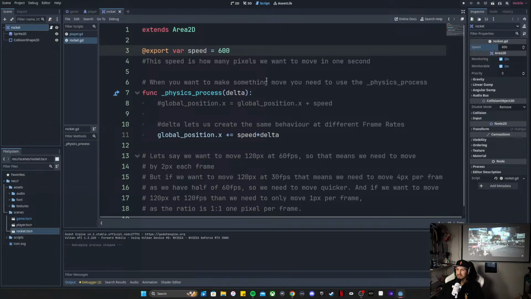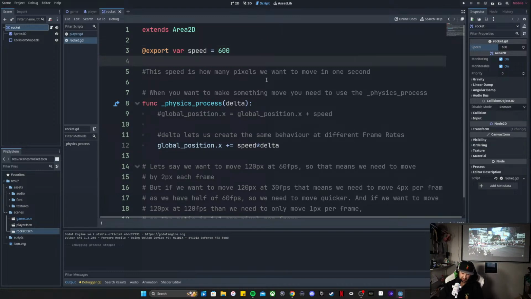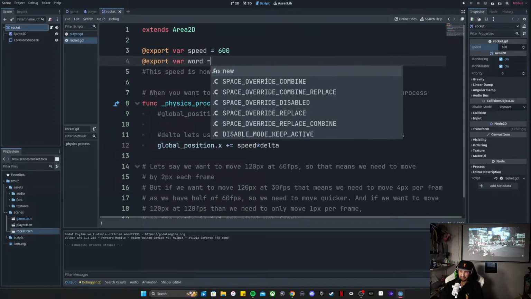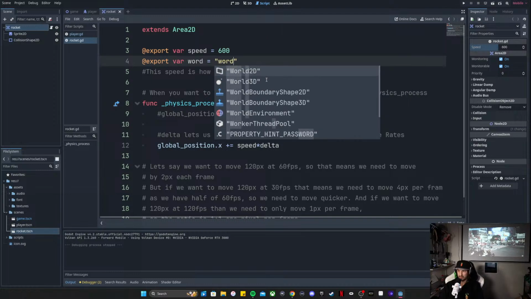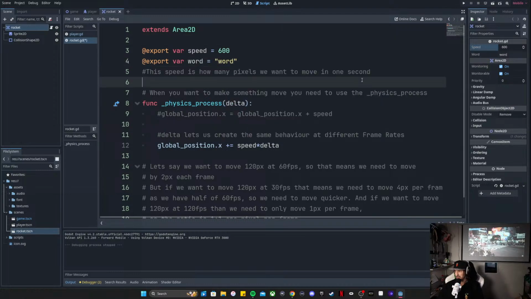I wonder if you can do that with something else. Let's try that. Export variable word equals word. Oh, see, now it's right here. Now you can change it to hello. All right, I wonder if that works.